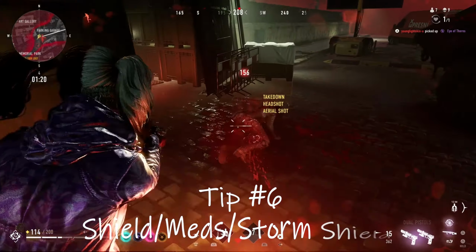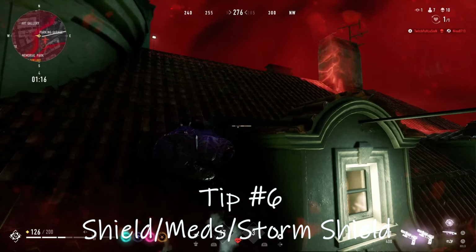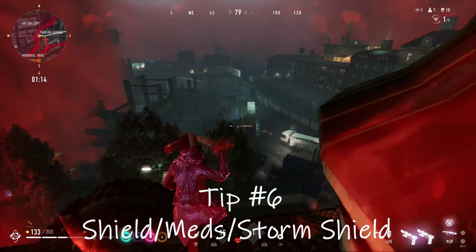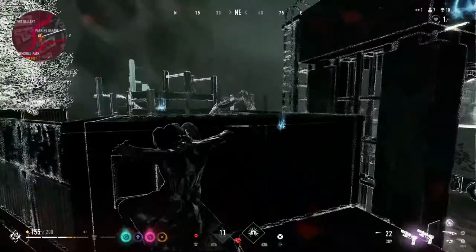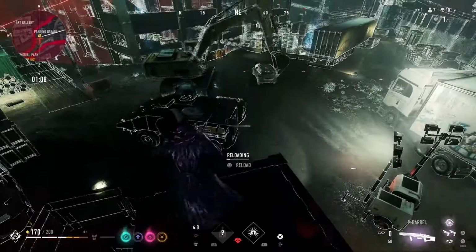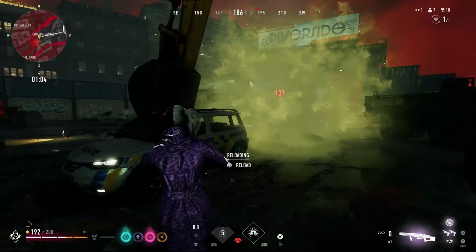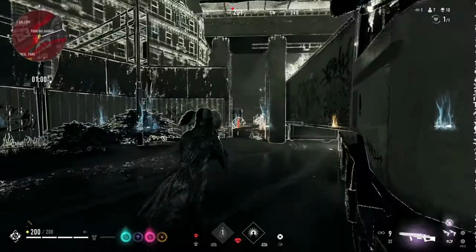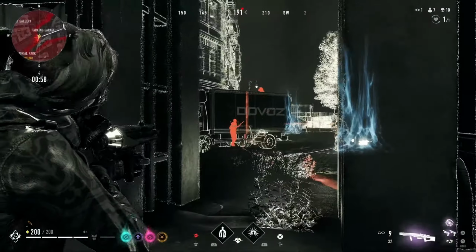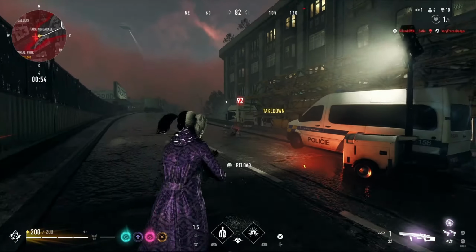Pro tip number 6. This is coming with the shields, meds, and also storm shields. I think your materials, aka your utilities, is also one of the most important parts of this game. With there being so much going on, third parties, you have people pushing you left and right, you're in and out of gun battles. Sometimes you may get in an intense gun battle. You need as much shield as possible, and you always need as much health.